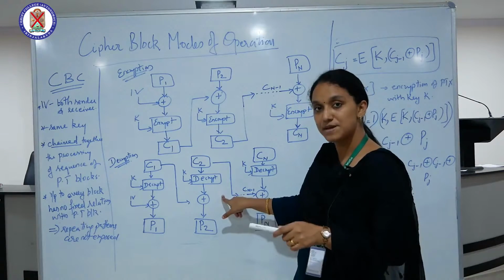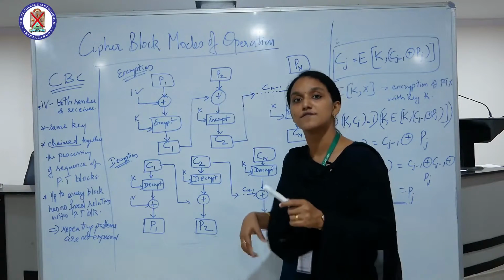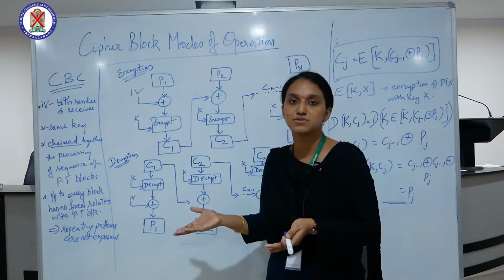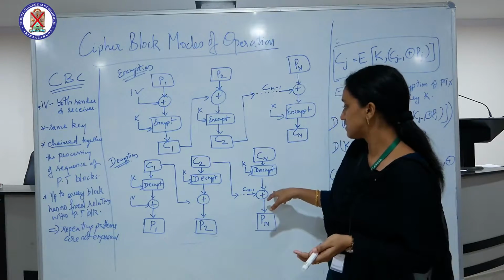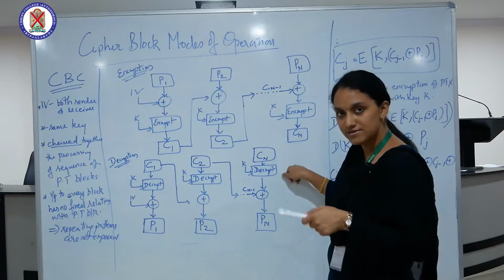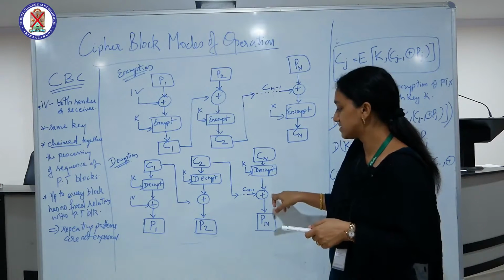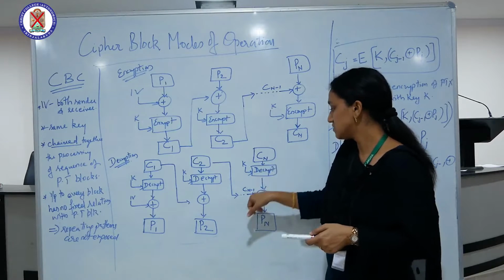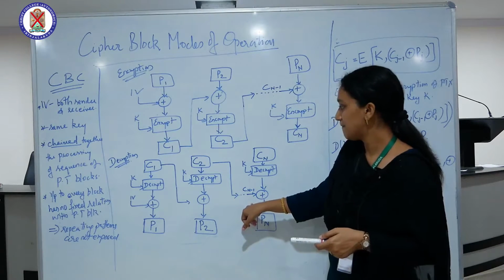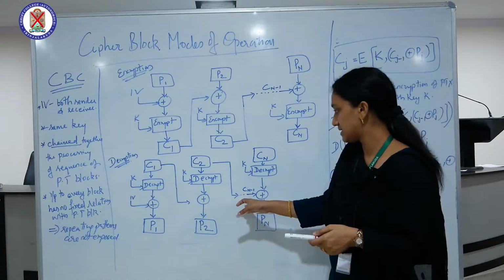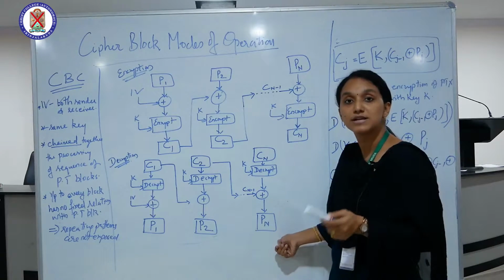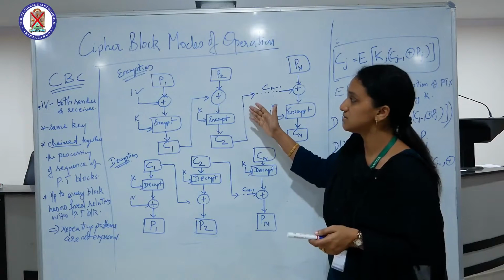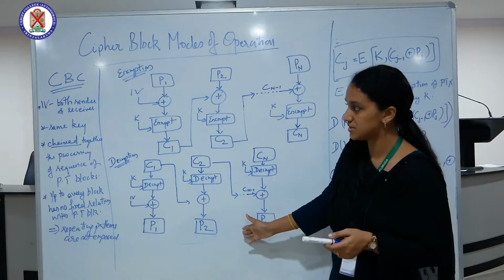And this process repeats till n units of ciphertext, so that n units of plain text are also generated. This continues till Cn, and Cn directly enters the decryption algorithm, whose output is then XORed with the preceding ciphertext, Cn minus 1, to get the corresponding plain text unit Pn. Clear? So this is the encryption technique, and this is the decryption technique.